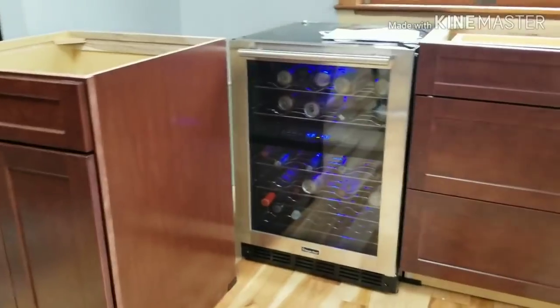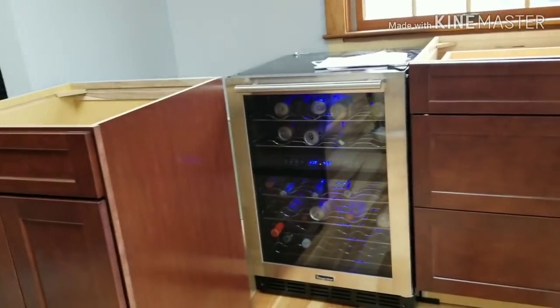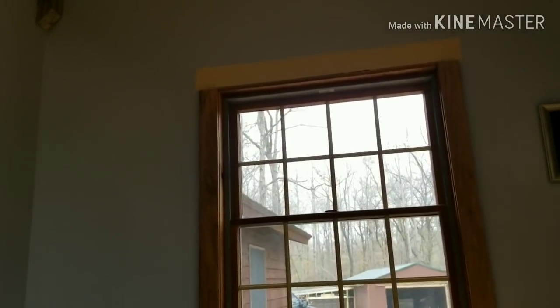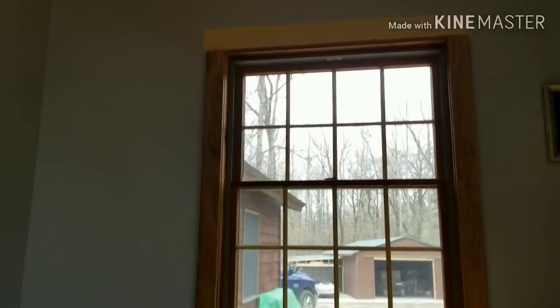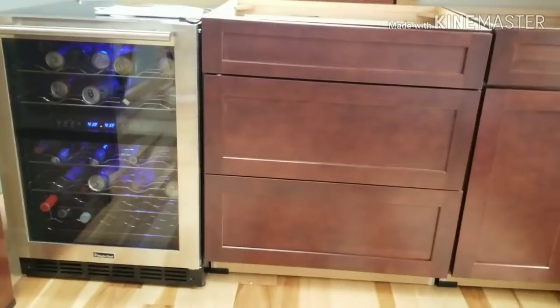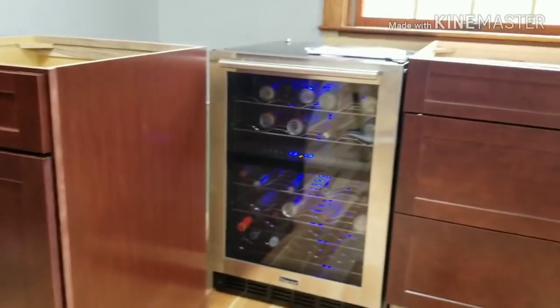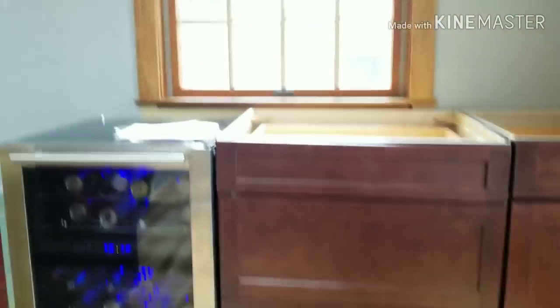So as we try and figure out how to get this bar to fit together because we don't have enough space all of a sudden, we also find out that the valance that'll be going between the two cabinets is all busted up in the box. One more thing that we have to send back and get redone. This has been just a pain in the butt. I don't know what we're gonna do. This is just a big dilemma.